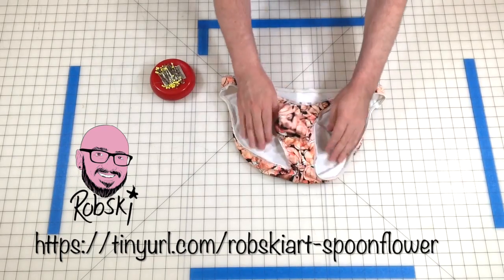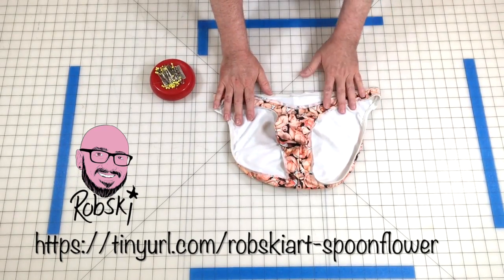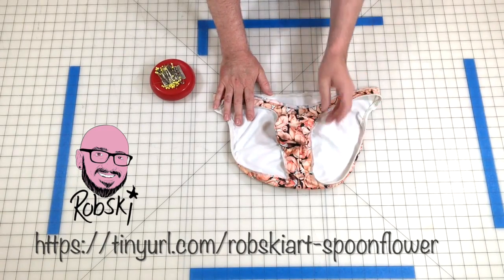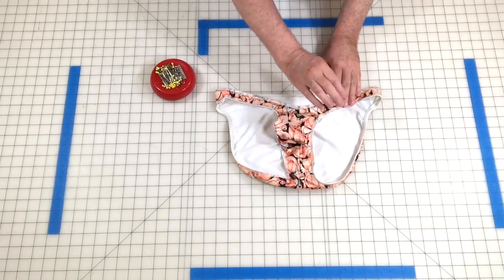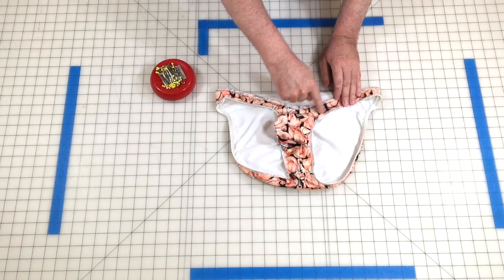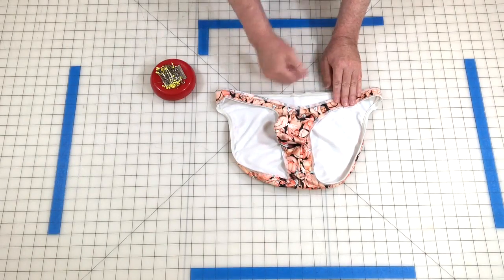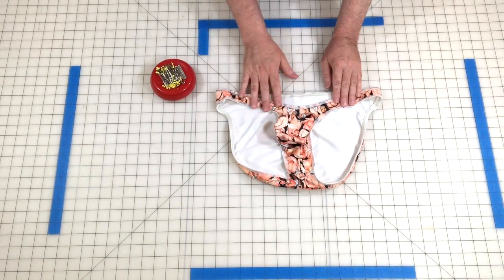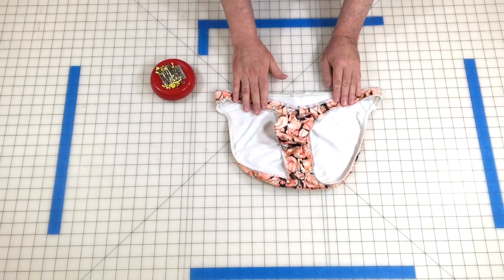Now I'm going to be using my industrial cover stitch, and I'm going to be cover stitching with black. Everything on here has been done with white, but I'm going to go ahead and do this in black, which means with my cover stitch I'll be stitching on the face side or the right side of the fabric. So if you're going to be using your zigzag stitch, test out your zigzag first and find the length and the width that works for you.